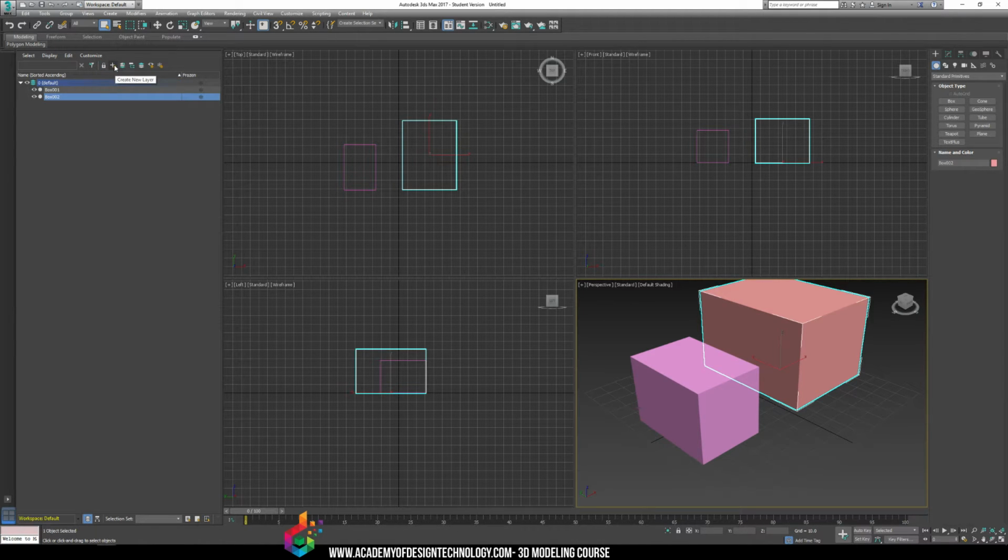So this is the create new layer button. I'm going to click on create new layer, and I suggest you do as well, because if I do, you'll notice that I actually created a new layer. Now I had box 002 highlighted while I created a new layer, so it automatically went to my new layer. I can rename this layer right away. It actually asked me for a name. It's layer 001 right now, but I can rename this to anything I want. Let's call it City Block 3, just as an example. So now we have two layers.